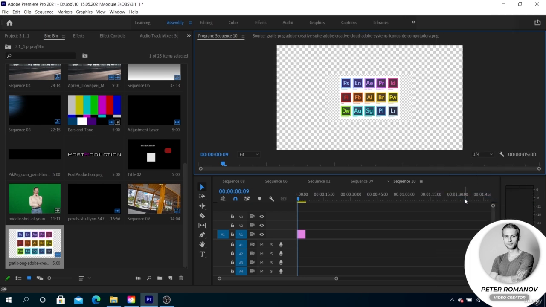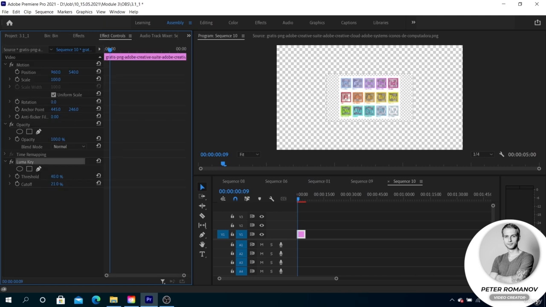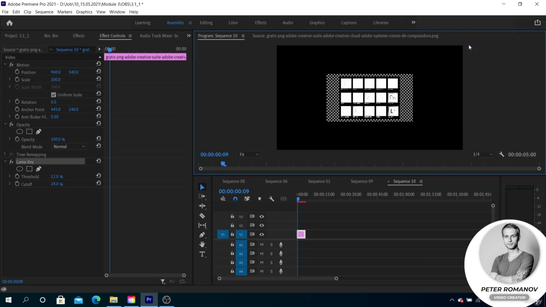To do it, we need to enable the transparency grid alpha channel in the program panel. Now we apply the Luma key to this picture. By default, it has already performed an action with its built-in values, but we will change them. We have left everything that is slightly darker than white. We can look at the alpha channel separately in order to view the result.